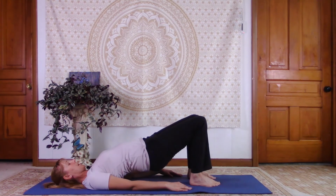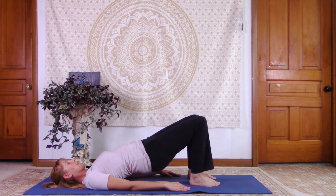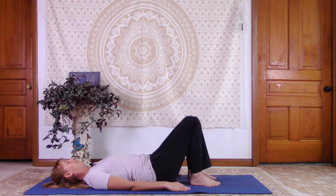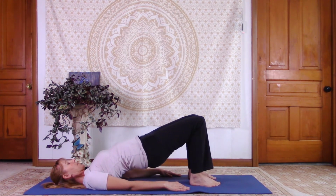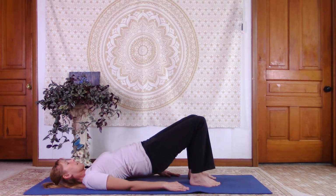Just lift your hips. Lift, lift, lift. Engage your glutes. Keep lifting. Keep the knees within the framework of the hips. Slowly come back down, one vertebrae at a time. Nice. Again, inhale, lift up, up, up, up. Exhale, slowly come back down.